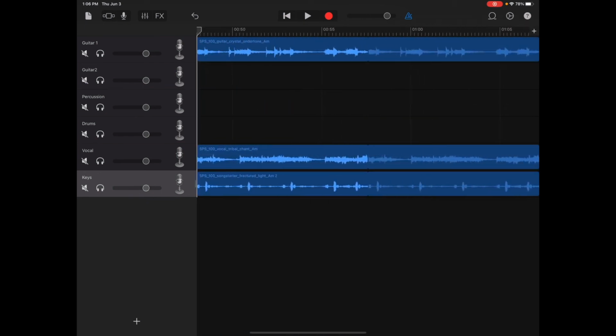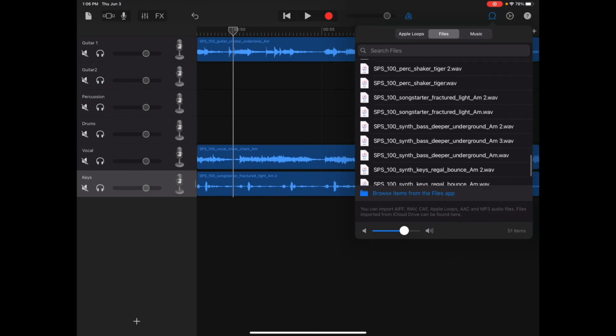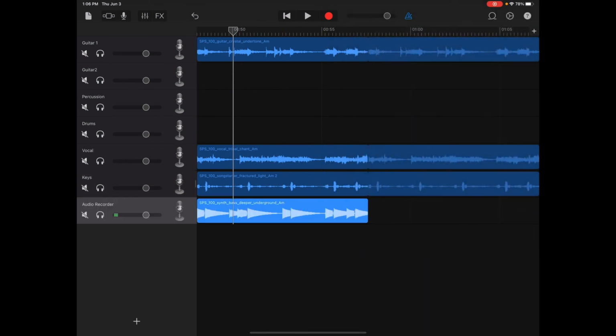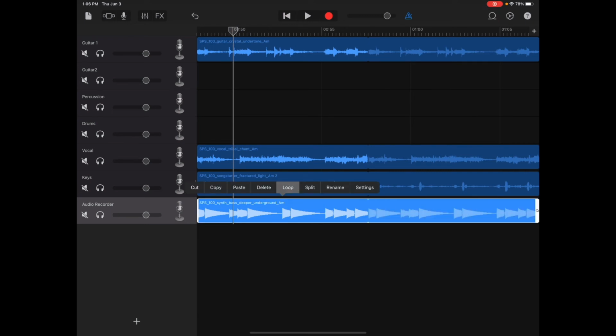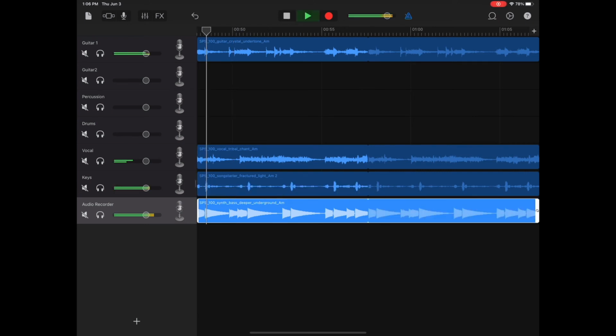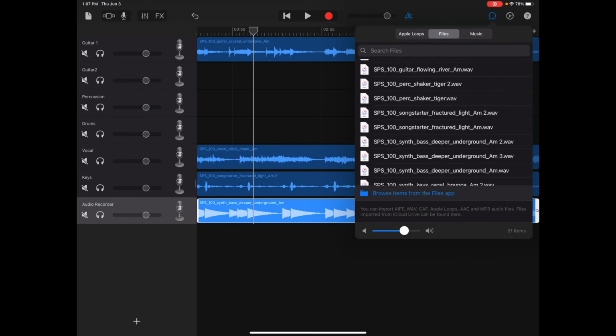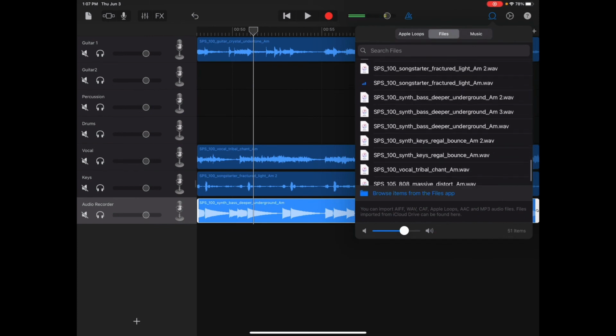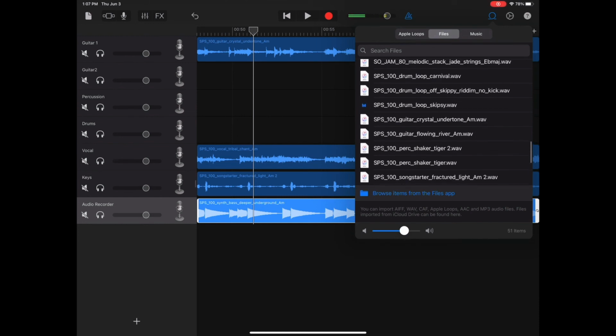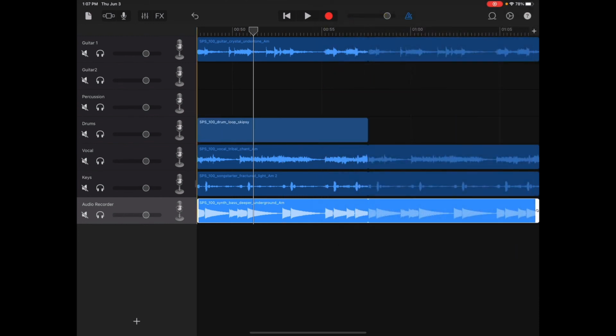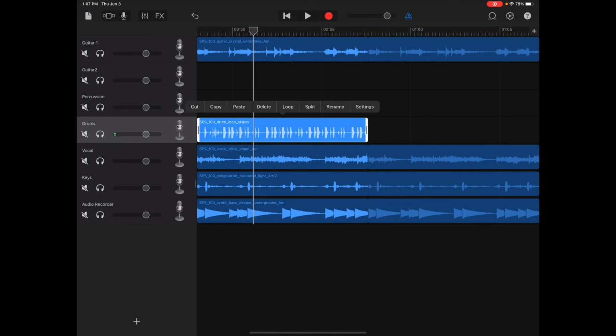Okay, so bass at the bottom, I'm going to loop it. And then I'm going to go back to loops, and I'm going to add in a drum sound again. Double touch it, loop it.